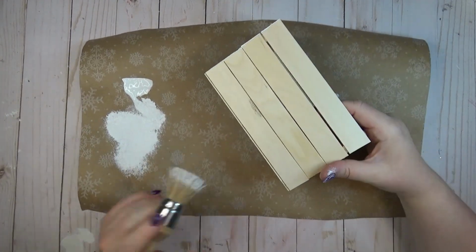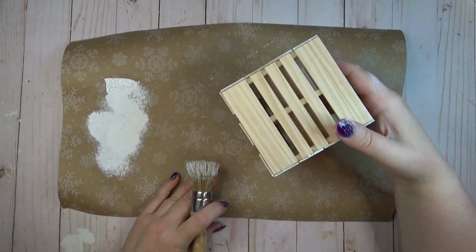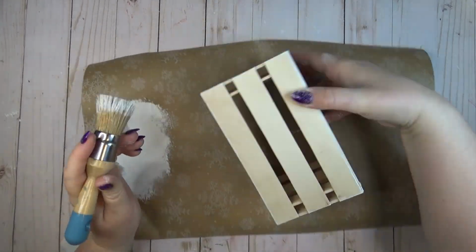I'm just gonna go ahead and do a quick dry brushing of some white chalk paint over mine just to give it a distressed look. That's how I like to do a lot of my things. And I really like dry brushing because it dries fast. So I don't have to sit around and wait for this crate to dry.